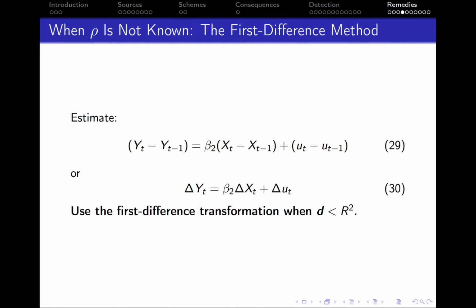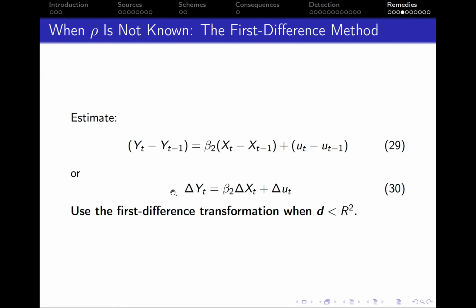However, as I told you, we almost never know the true rho coefficient, the true autoregressive coefficient, therefore we have to use some alternative methods. And this is the method I actually mentioned somewhere in the introduction when I discussed the sources of autocorrelation: the first differences. So if the u term is found to be autocorrelated, what we can do is apply the first differences, right? So we take the function in period t, and we take the function in period t minus 1, and we subtract the function for the previous period from the function for the current period. And we get the following expression.